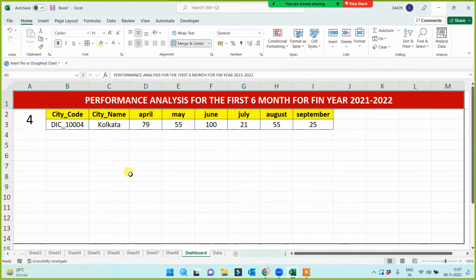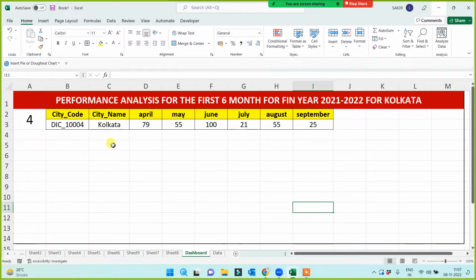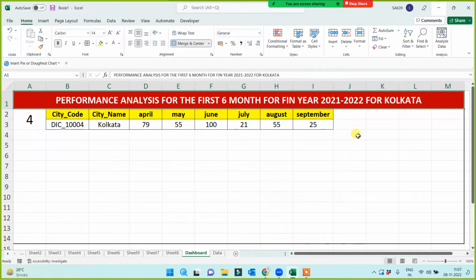So there is a heading: performance analysis for the first 6 months of financial year 2020 for, we can say, again, Kolkata. So if you are talking about the fourth data, that means Kolkata, this is the correct or relevant heading here.